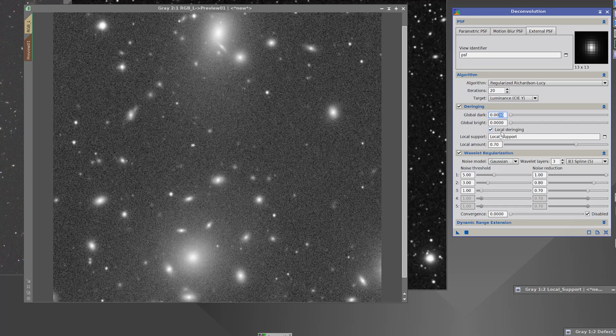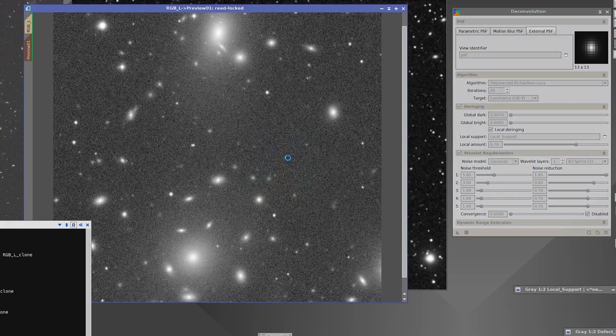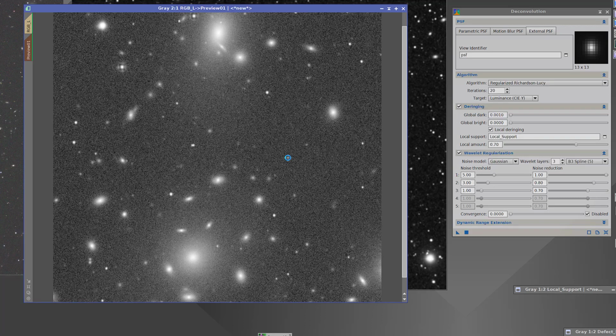If I go too far, let's say if I drop this to like 0.1, 20 iterations, and I apply that, because I'm working on a preview, this goes pretty fast. But once you apply this to the whole image, it takes a while to actually calculate. Alright, so I already got some funky things going on with this star over here. It's almost making it look like a galaxy, which is something I don't want to do. And that's how I knew 0.001 was too much. But let me just blink this so that you can see the difference. Watch, for example, this star here as I blink.